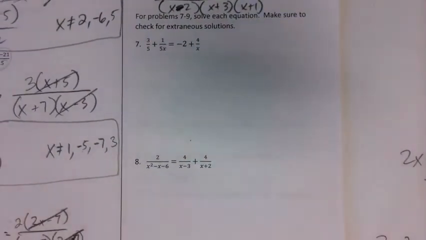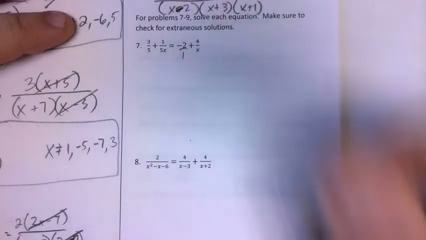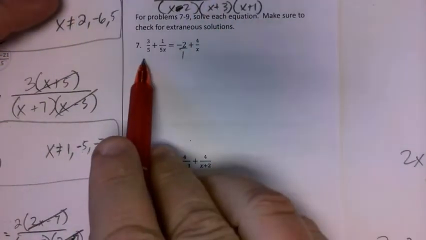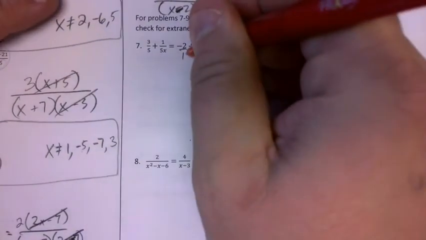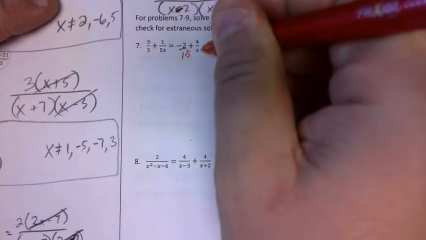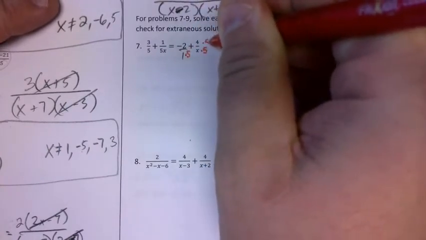Now, let's look at some solving things for a second. Solve each equation. To solve each equation, remember, I need to make sure they have the same denominator. Once they have the same denominator, I find the restrictions, and I ignore the denominators after that. So, there's a 1 there. This has a 5. This doesn't, so I'm going to multiply by 5. This doesn't, so I'm going to multiply by 5 there.